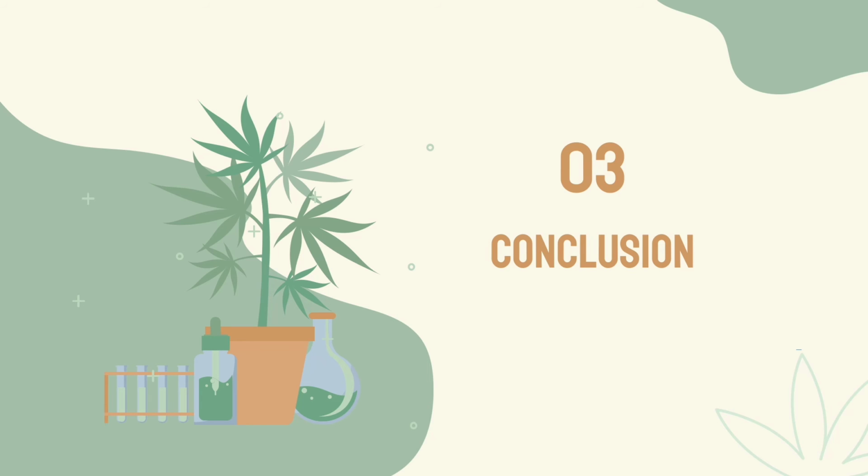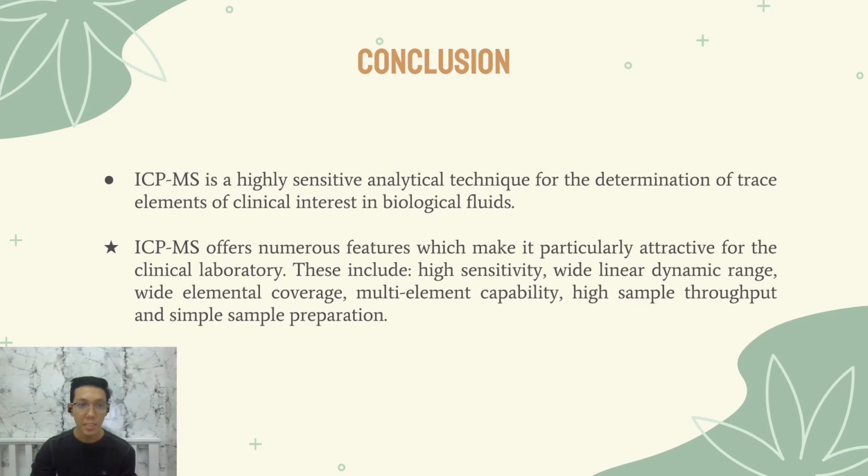The last is the conclusion. In conclusion, ICP-MS is a highly sensitive analytical technique for determination of trace elements of clinical interest in biological fluids. ICP-MS offers numerous features which make it particularly attractive for the clinical laboratory. These include high sensitivity, wide linear dynamic range, wide elemental coverage, and multi-element capability.